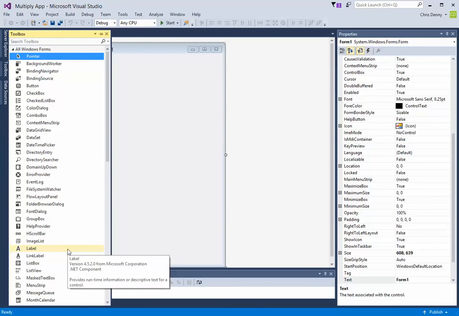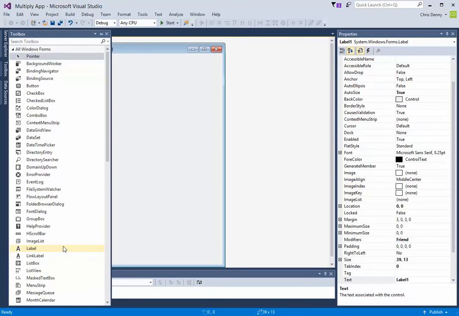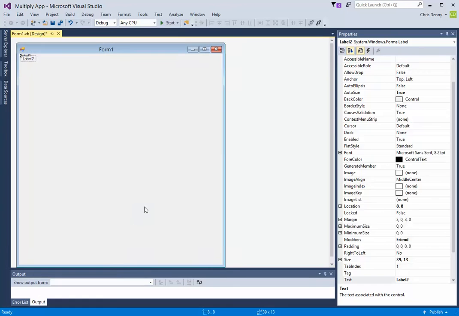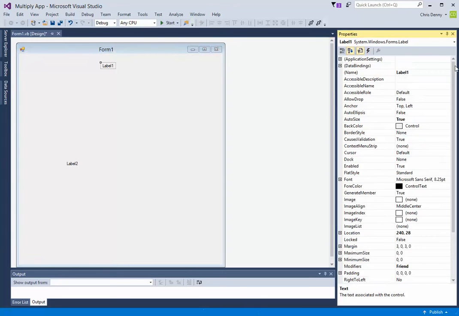Now we're going to need two labels actually, because there's a label for the heading of the app and then there's the instructions for the app. So I'm going to click this twice. I'm going to get two labels. Now just drag one label out of the way for a minute. Drag this label over here. Okay, the first thing we need to do is change the name of the label, which we do. We go to label heading. So we've changed the name.